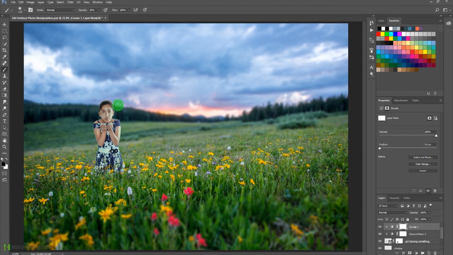So let's press 2 on your keyboard to increase the opacity, and paint on this side or wherever you see a little bit of highlights or you want that part to be brighter. So we can see the result by turning it on and off. So we have made only the left side darker and we have kept the right side brighter because the sun is over here and light is coming from this side. All right.